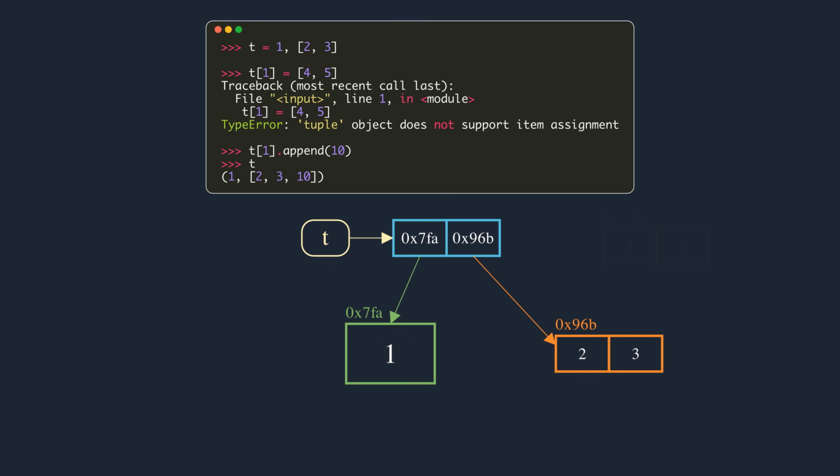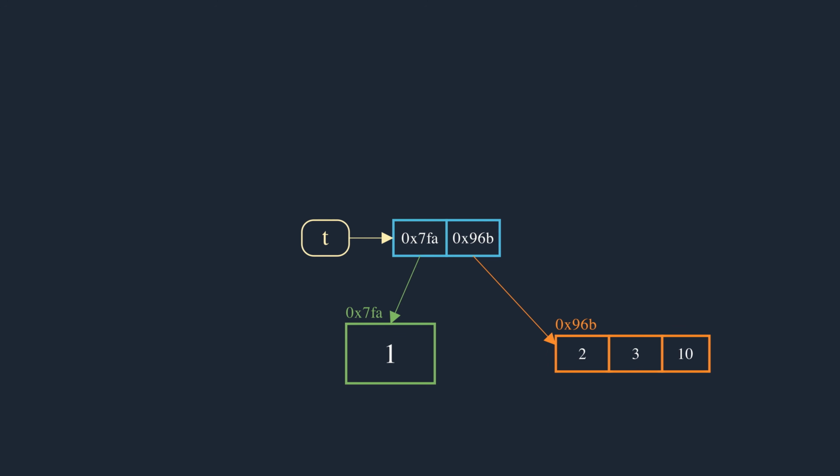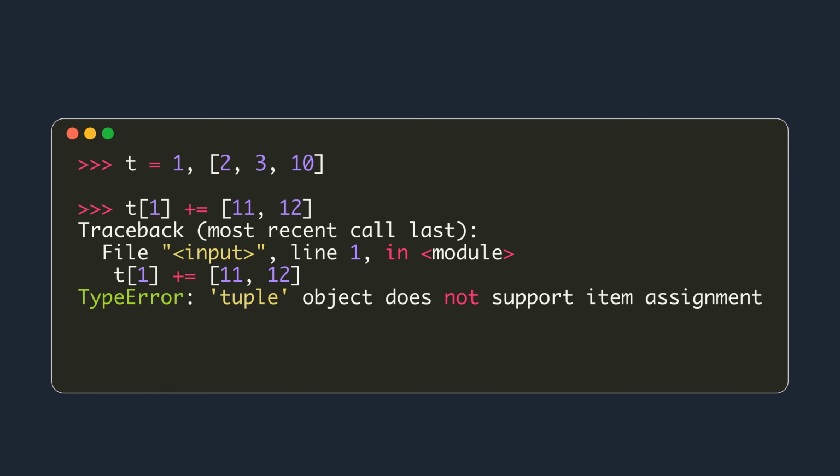When we try to assign a new list to the tuple, Python is trying to update the pointer or memory address stored in the tuple object with that of the new list. This raises an exception since the tuple is immutable. When we use the append method, only the list object is modified, not the tuple. Let's see an example with the augmented assignment operator +=. Here, when we try to extend the list with +=, an exception is raised. But if we look at the contents of the list, it's actually modified.